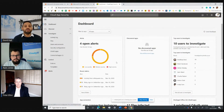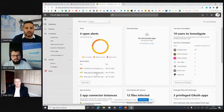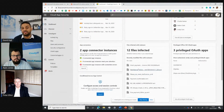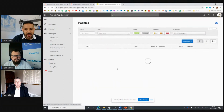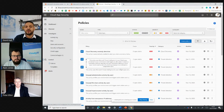Also, what Cloud App Security allows you to do is run reports on your data as well. As you can see here, I'm logged into Cloud App Security, and it says we've got 4 alerts currently active in terms of unfamiliar sign-ins and infrequent sign-ins. We have a list here of all the users, and it's monitoring there. We can also see the number of files that could be affected or potentially infected. So it's a bit of a dashboard here. We can see what's going on. Now, if I go into our policies section here, as I mentioned, we've set up a number of policies that are constantly monitoring your cloud in real time.